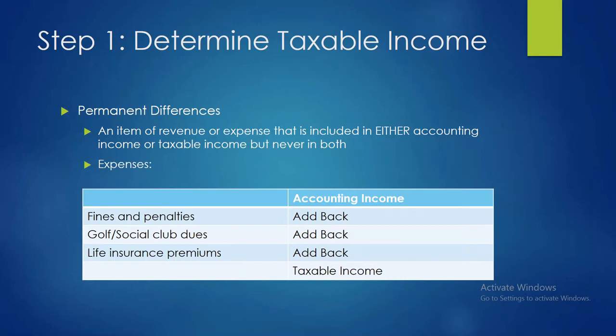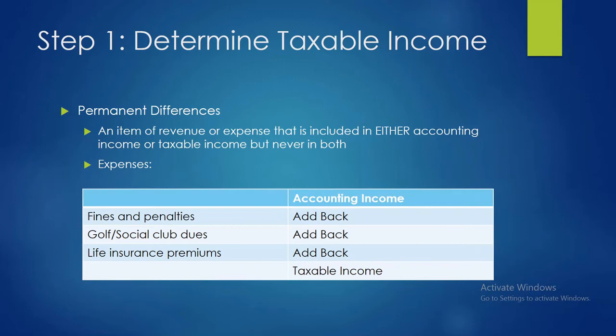Okay, a few other examples are golf or social club dues. If there are membership dues for a golf course or something like that which the executive members have, that is allowed to be deducted for accounting purposes, but not for tax purposes. For taxable income, the Income Tax Act does not think that's a true business expense for you to deduct and lower how much tax you have to pay.